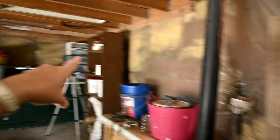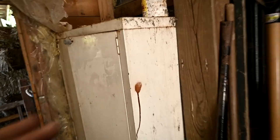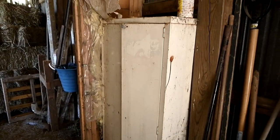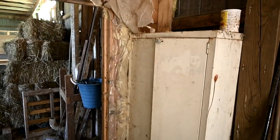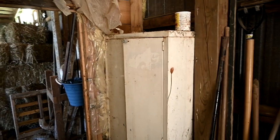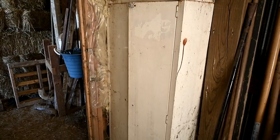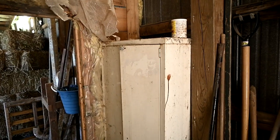Imagine all of our first aid supplies stored nicely in this cabinet — it's so much bigger than what I have over there. So I started looking at it to see what I could do. It's metal, I could clearly paint this thing. Do you guys remember in a recent video I said there's a blackboard in the other barn that I wanted to paint, and I thought I had blackboard paint? Well, I looked and it's gone, we don't have any left.